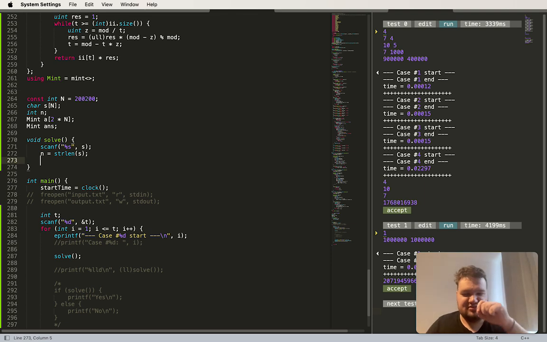Then for every element we will change our current prefix sum by either 1 or minus 1. So all the prefix sums will stay from 0 inclusive to n inclusive. So I need to clear this array only up to 2n, but inclusive.